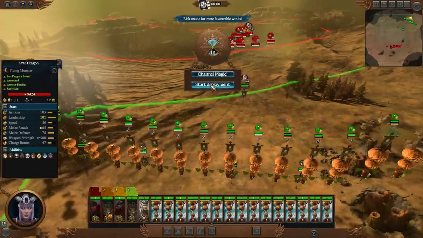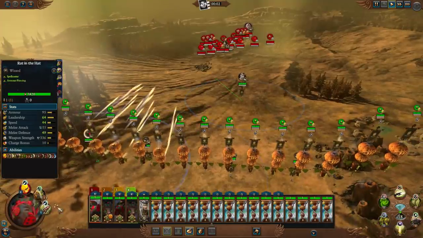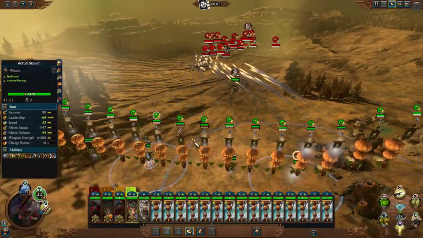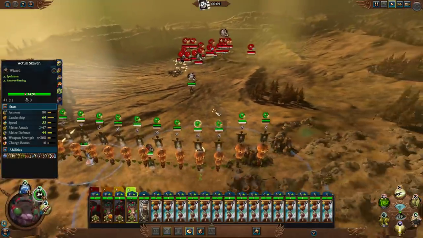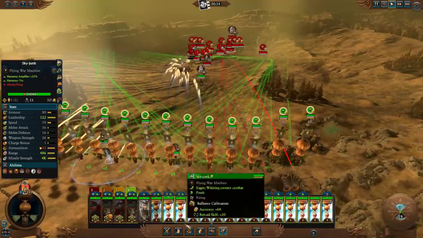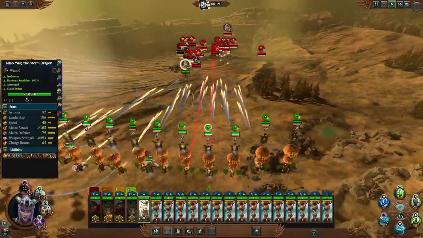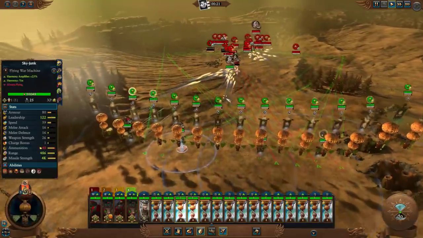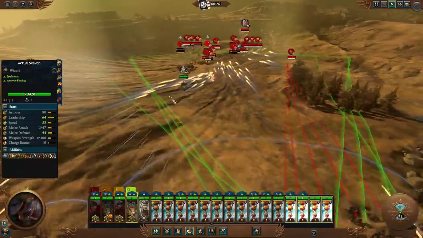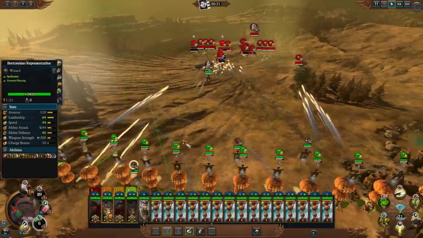Alright, well, we'll just see how it goes. Okay, that's not what I want to do. Put these in different locations. Yeah, well, they delete some units. We definitely need to make sure we get rid of the dragon princes there. That's really important. Otherwise, they will be the main thing that kills the warlock engineers.